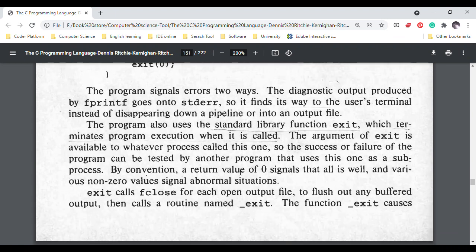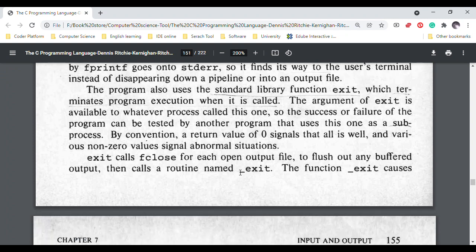The program signals errors two ways. The diagnostic output produced by fprintf goes onto stderr, so it finds its way to the user's terminal instead of disappearing down a pipeline or into an output file.